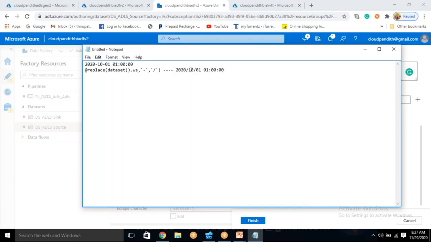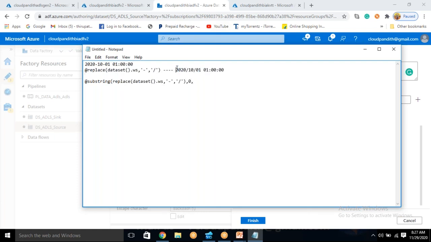I want the 2020 folder, under that I have the 10th folder, and then the 01 folder. I need to read only these three pieces of information, so now you need to take the substring. You need to pass this result to the substring function, using this function here, and say from the 0th index, from 0, up to 1.